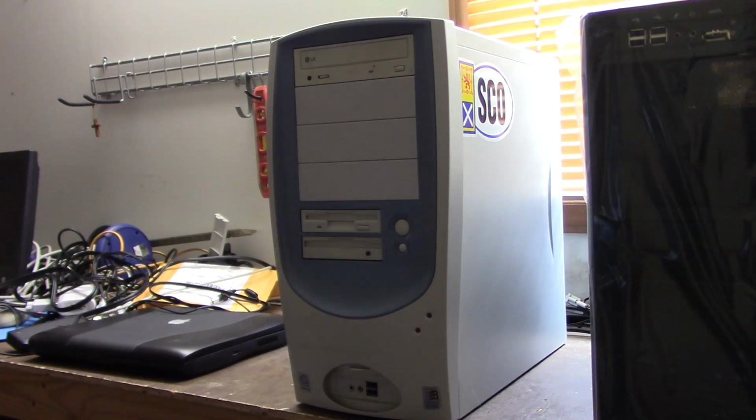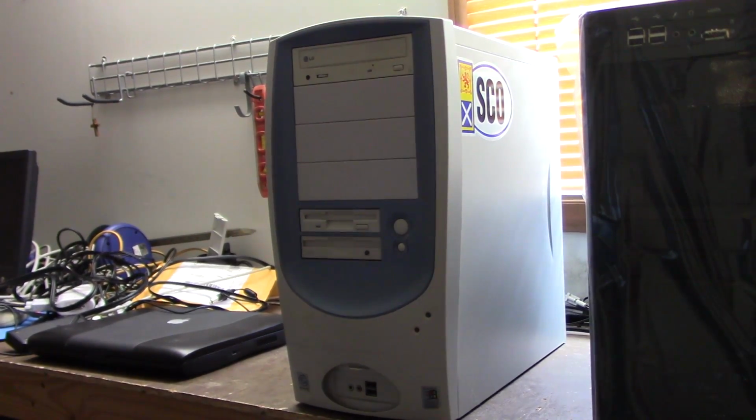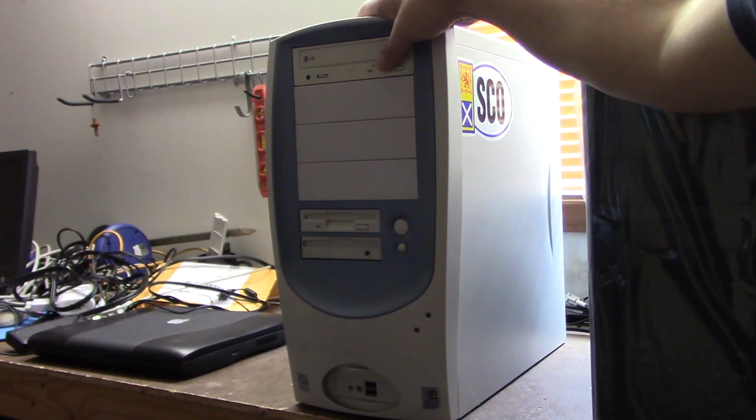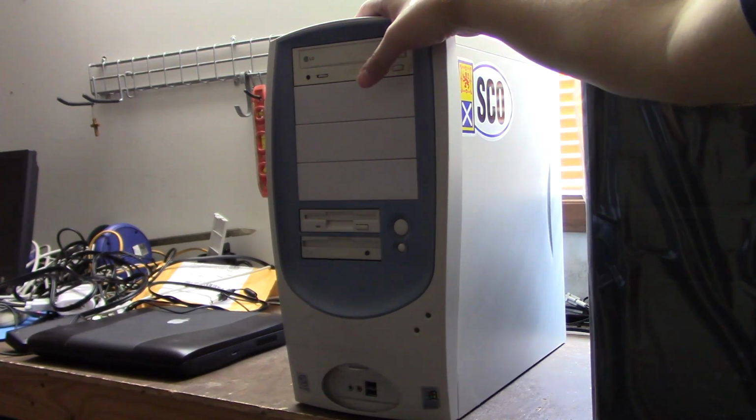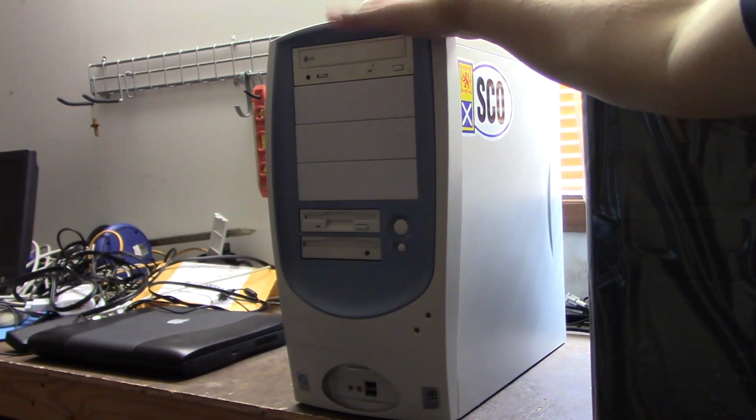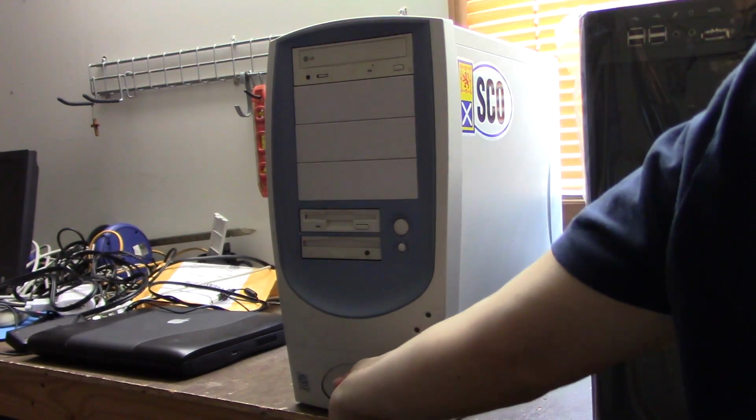I'm looking to build a Socket 7 computer at some point, and I'm needing a case for it, and I feel that a good case for a Socket 7 system would be something quite like this. They don't make these anymore. You can't find them anywhere anymore. I forget the exact model, but this is made by Open. There's the logo right there.